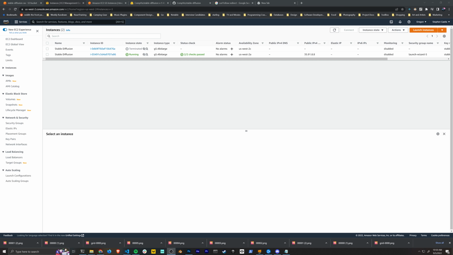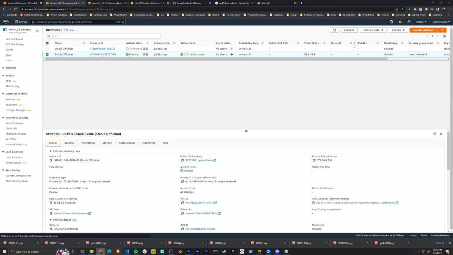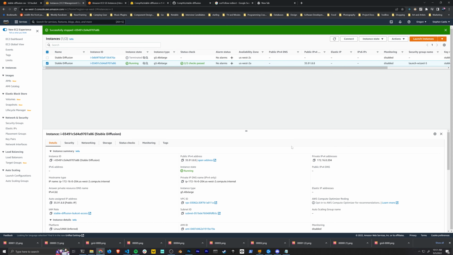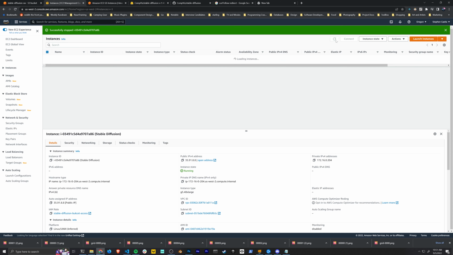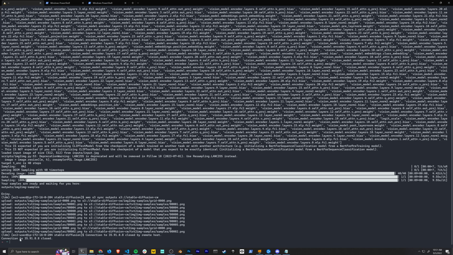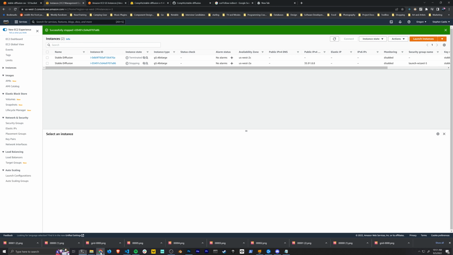All right, so now that we've seen how to do both text-to-image and image-to-image, I want to make an important point. This thing's $16 an hour, so we're going to shut it down whenever we're not using it, but we're going to do that with stop. You want to stop the instance, not terminate it. If you terminate it, it's going to destroy all the state that's associated with the image. If you stop it though, the machine's just turned off, you can't connect to it, and you're also not being charged for it. But it means that you can just restart it whenever you want to and just get back to where you were.